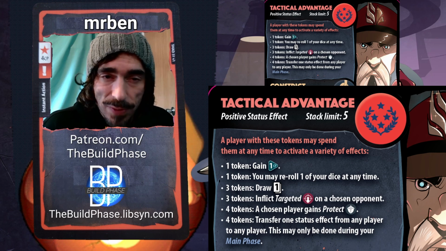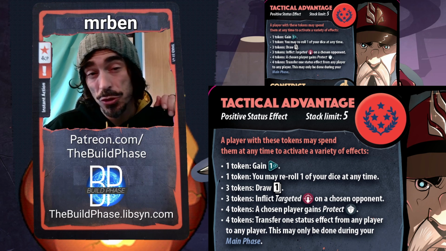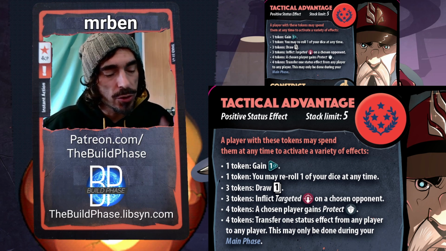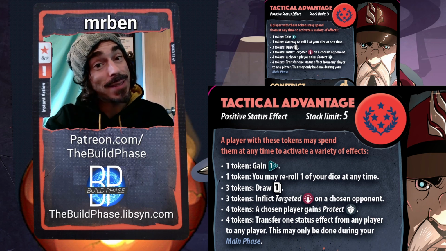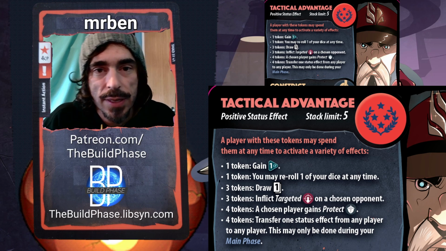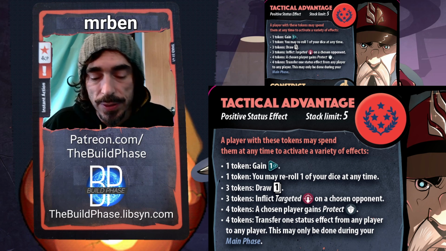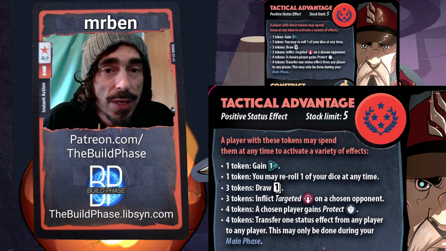Now, I mentioned Street Fighter a little bit ago. This is not the M. Bison that's shooting flaming blue fire across the screen, driving at you. This is a much more grounded, strategic, well, tactical character. And that is going to be his strengths, but also kind of his weaknesses, which we'll get to at the end of the video. So, tactical advantage, this is the lifeblood of this hero. This is a key and critical component to literally everything this guy does. So, what is tactical advantage? This is a positive status effect.